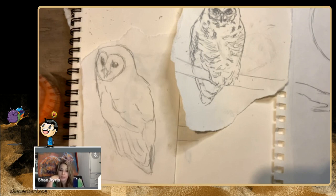Do you use pan pastels also, or do you mainly work in charcoal? Or do you use pastels at all, actually, is my question.